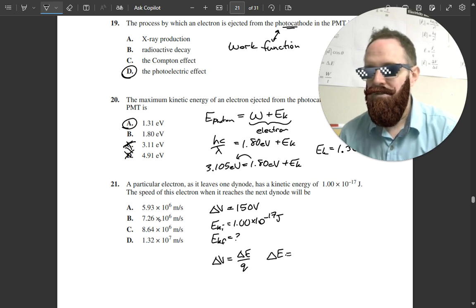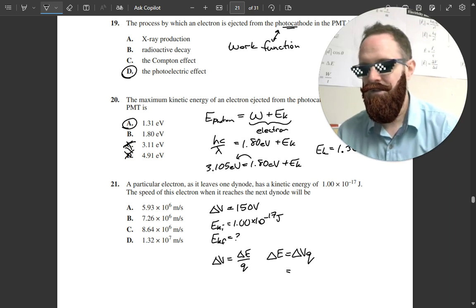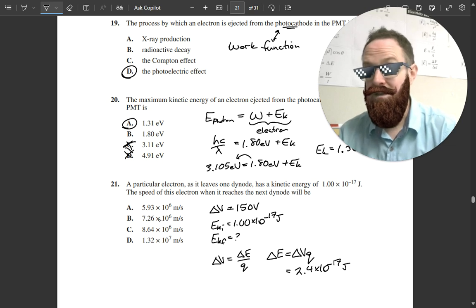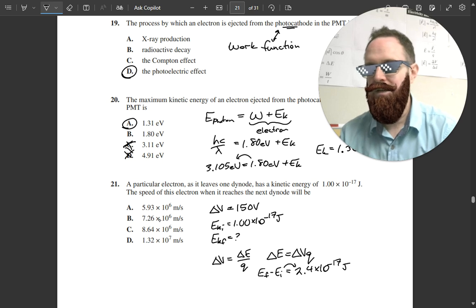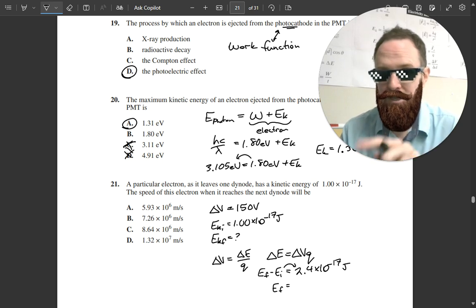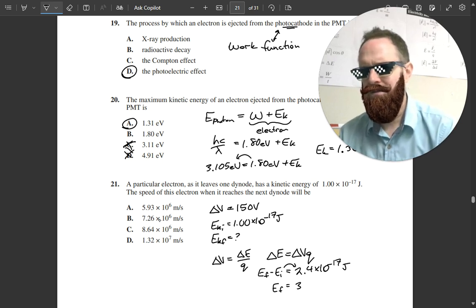So when I rearrange this, I'm going to get delta V times Q. It's a charge of electron. It's 150 times 1.6 times 10 to the negative 19. So I get a change of energy of 2.4 times 10 to the negative 17 joules. So that means this is going to be equal to final minus initial. I'm going to add over my initial, my final energy, because this is a positive change, so I'm going to add them together. It's a very conveniently round number. So I don't know why I'm doing my calculator. 3.4 times 10 to the negative 17 joules.